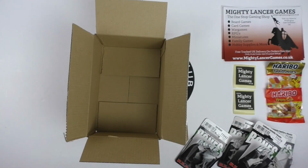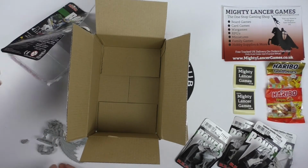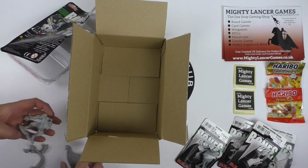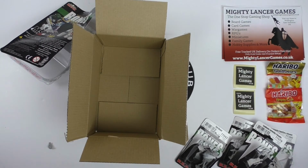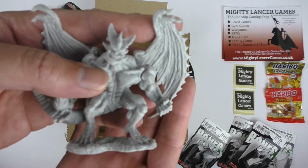But let's get into this because the plastic is really obscuring it. May require assembly. I think this most definitely will require assembly. Okay, so this thing comes in 6 parts. I'm going to hold this together so you can get a sense of what it looks like for the sake of the video. It'll probably collapse as soon as I put it on camera.